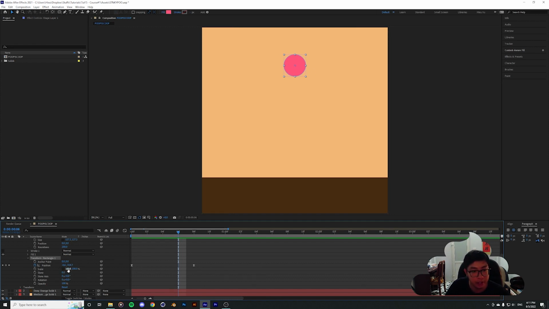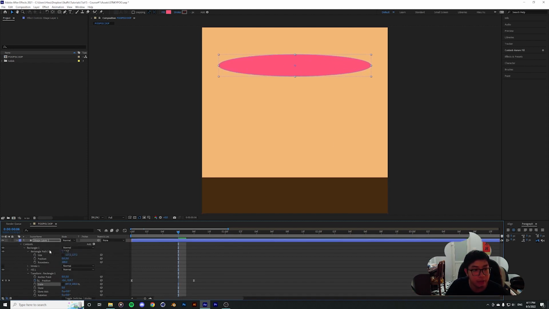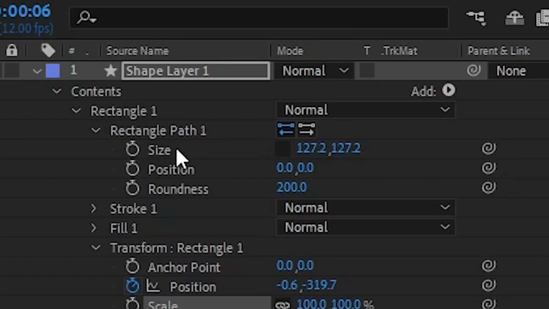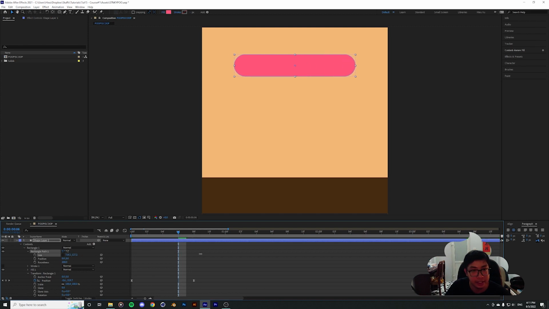So I'm going to demonstrate that. When I extend this out, look at that, it's still a rectangle, but now it's being interpreted by the container as a circle, as a sphere. So that's just some funky stuff. I didn't say the F word. That's just some funky stuff that I wanted to point out. So we're going to head over to the size module within the rectangle, and then adjust that.